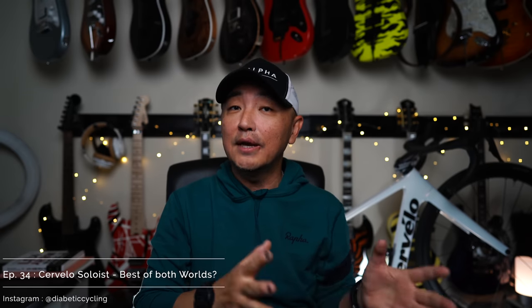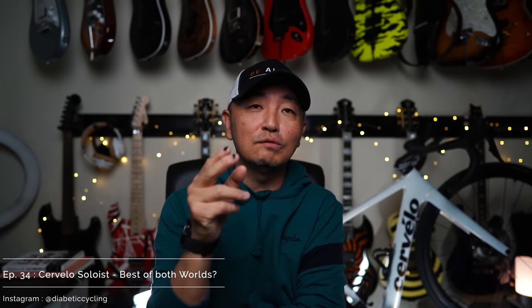If you buy complete bikes from Cervelo, the Ultegra build and the Force build would come with their Reserve wheels, their in-house brand that they do with Cannondale. So it would come with the Reserve wheels, 40 at the front, 44 in the back. If you buy the Rival Access build, it comes with the Fulcrum 600. So take that into consideration when I speak about my bike and my build. My bike is differently built than what the stock factory spec builds dictate.